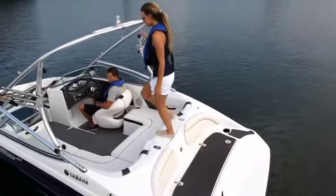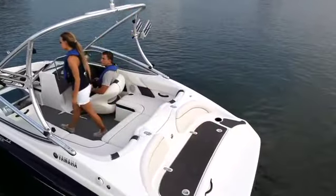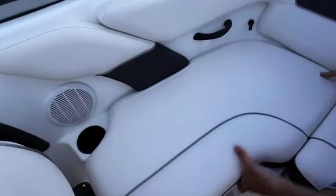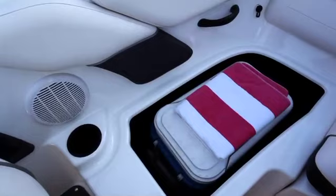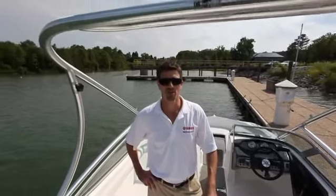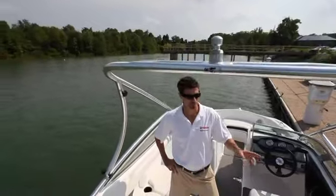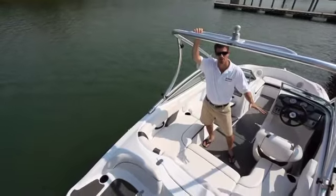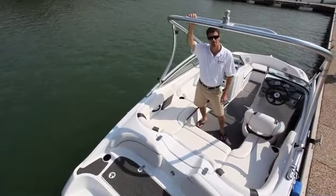The cockpit is carved way back for integrated lounge seats that are molded right into the back of the cockpit. Storage beneath these bench seats is cavernous, big enough to fit most large coolers. The snap-in marine-grade carpeting, bimini top, trailer, and collapsible tower on the AR-190 make this an incredible total package that's easy to store away at the end of the day.